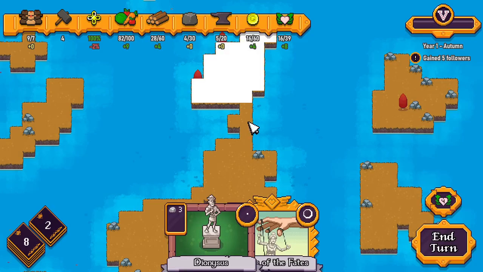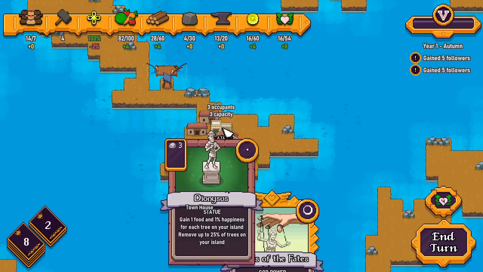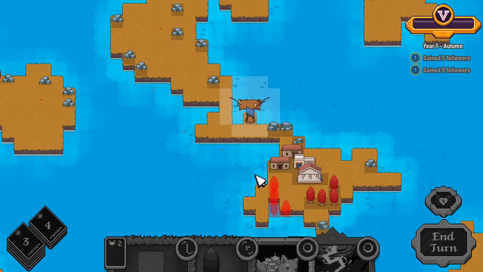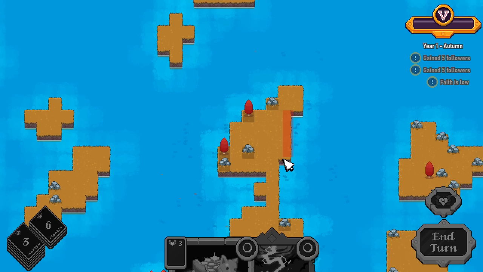Go ahead and connect here. Oh, boy. This is going to be bad. Gain 1 food and 1% happiness for each tree. This is only a one-time use thing, so I'm going to wait on that one, until we at least have a little bit more. Since it doesn't seem like this faction cares about the placement, I mean, maybe we'll still get buildings where it'll matter, the placement of the trees and stuff. So I might come to regret that.